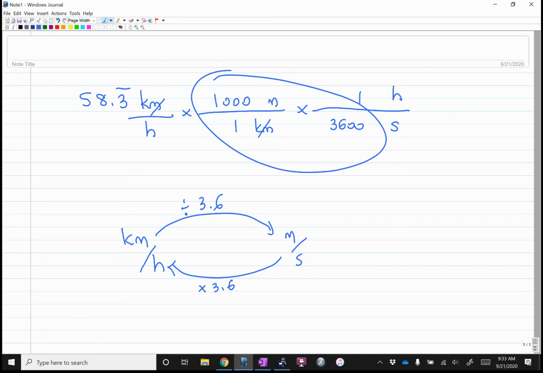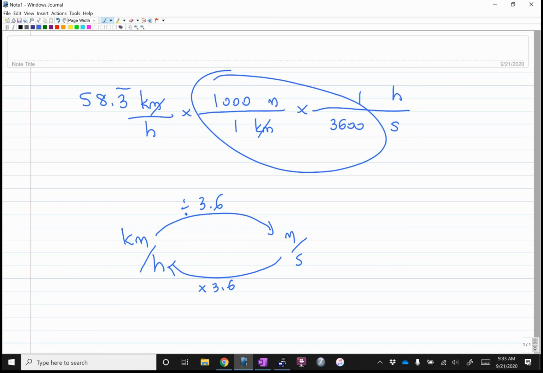And this is one often kids do end up memorizing because they get sick of looking it up, which again is the only reason you should memorize something, because you get sick of looking it up. But I'll let you add this one to your formula sheet. So kilometers per hour to meters per second. I always memorize that it's something to do with the 3.6, and then I derive the rest in my head because I'm lazy.